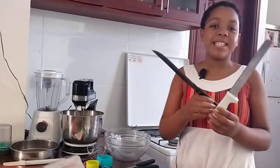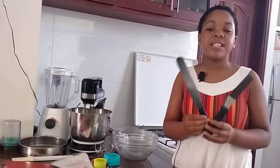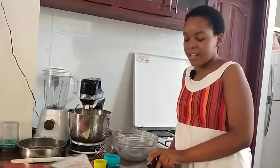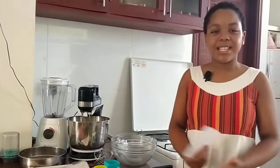There are many different types of knives, as you can see. And we also have offset spatulas. Offset spatulas are used in adding the icing onto the cake and layering it down. After you have done with the offset spatulas, we need a cake smoother. A cake smoother is used in smoothing down the cake to make it easier, and it will just make it look more elegant.